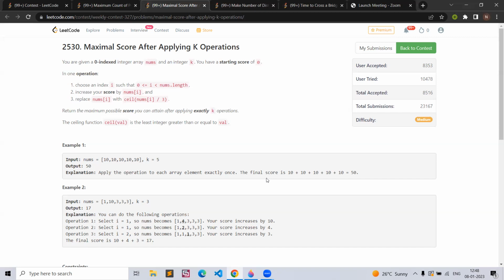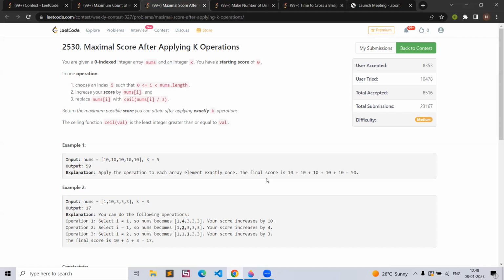We will add all these numbers, like in the first example all the tens are added, and take example number 2, where the five elements will be added to the multi-set, and the first element of the set will be 10, that is the greatest number.